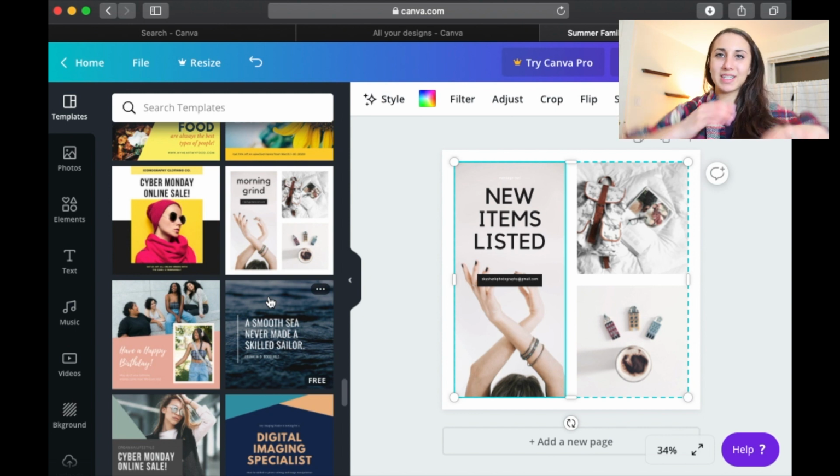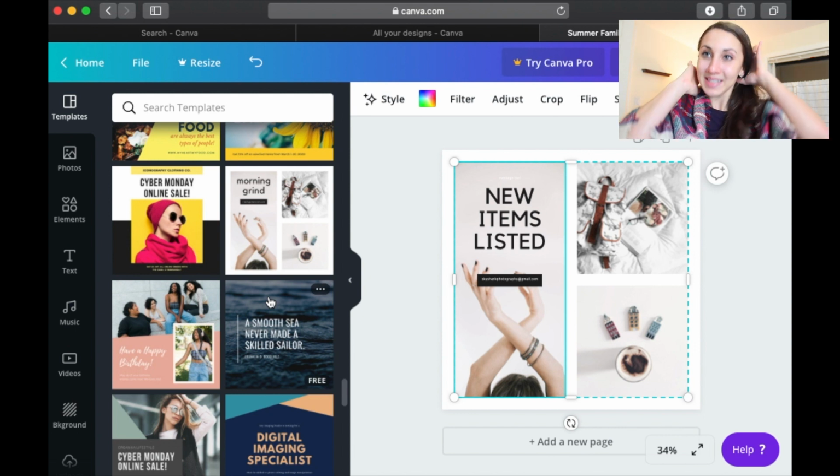I just really wanted to share this Canva with you guys because I feel like if you're not using it, you should be. It's free, it's amazing, the templates are fantastic, and it doesn't just have to be for Poshmark. Like I said, it could be for anything in your life, really. Even a baby shower flyer or a birthday party invitation or Christmas invitation. There's just so much you can do with Canva. I love it. This is absolutely not sponsored at all.